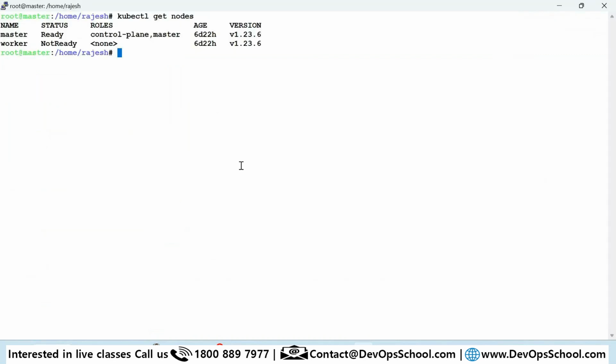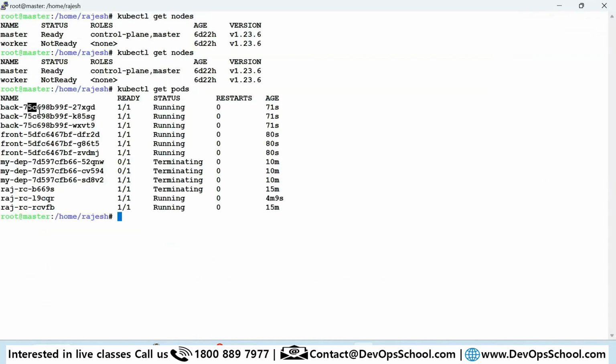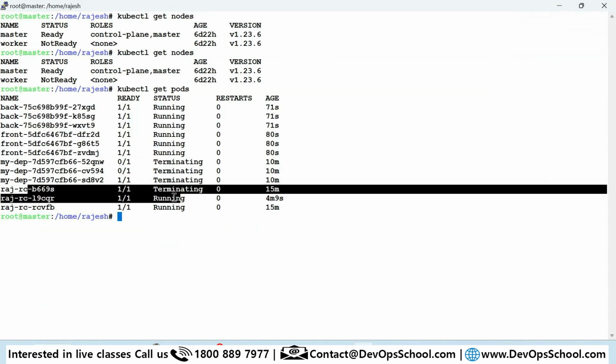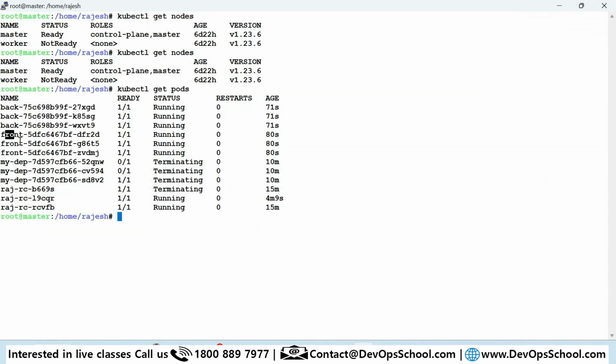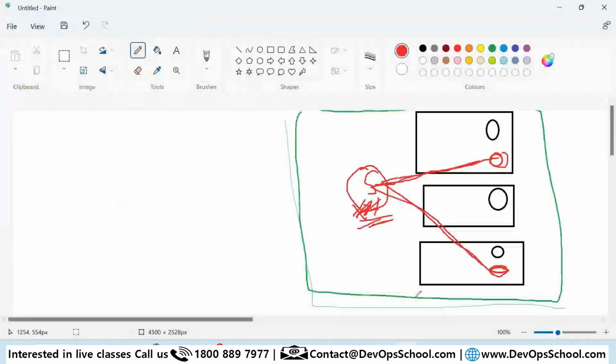Okay, so now see that here, all these pods you have here, and this is the pod. So a back end and front end. So what I will do, I'll create as per the discussion. This is the back end. So I'll create one service for backend. So can I create a service for backend?